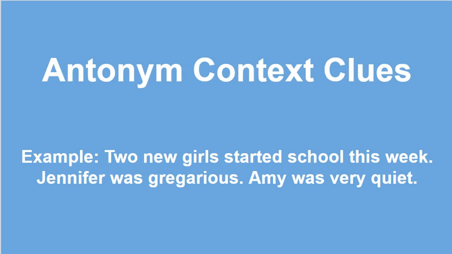How about an antonym context clue? Our example says here, 2 new girls started school this week. Jennifer was gregarious. Amy was very quiet. So you have antonyms. Jennifer and Amy are opposites, we can tell, because they're in 2 different sentences, denoting 2 different types of personalities. If Amy is quiet, what do you think the word gregarious means? Do you think it means the opposite of quiet? Yes, that's what it means. Antonym context clues. Please pause the video and write down what you see on this screen.